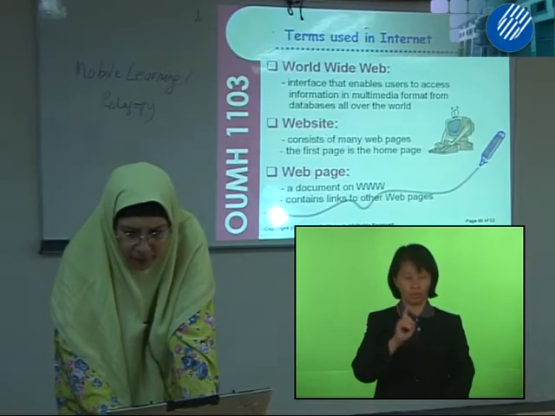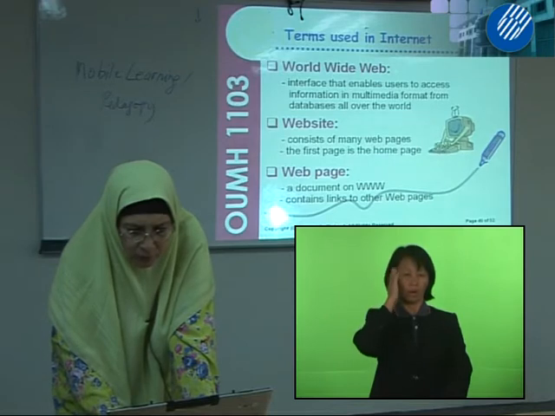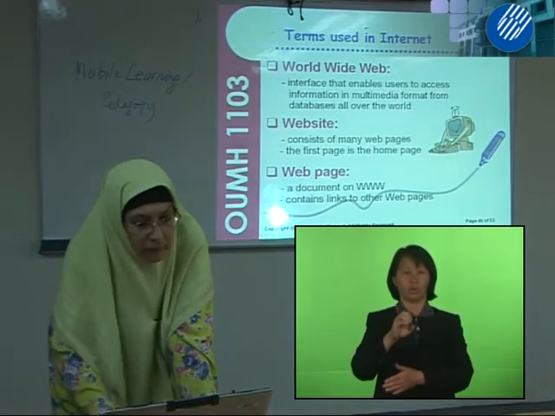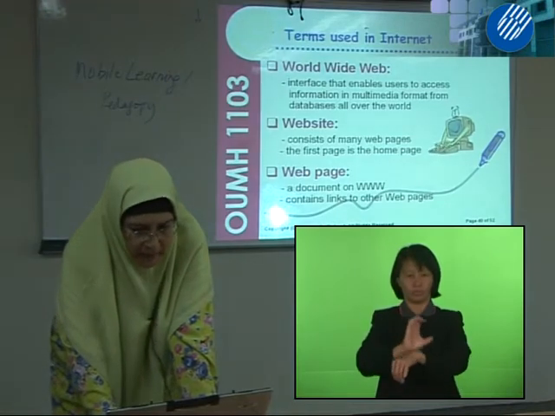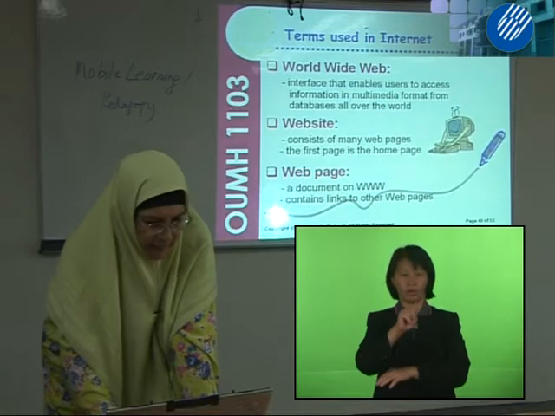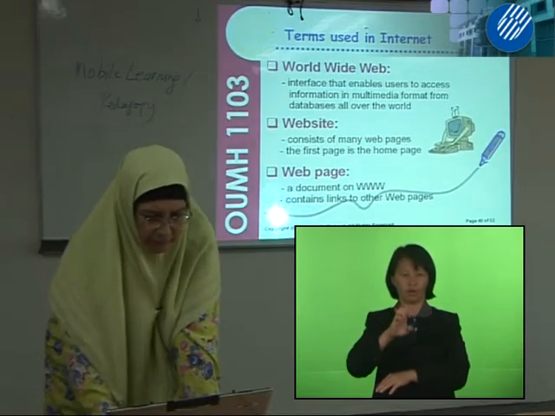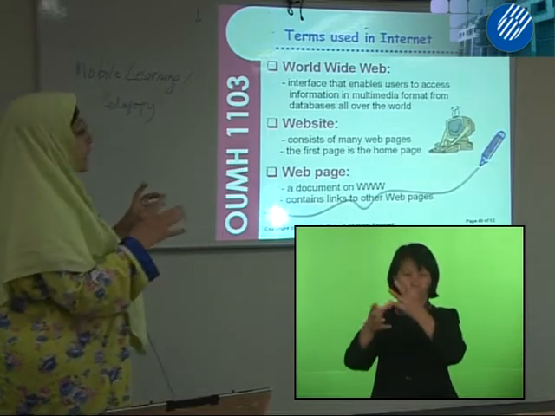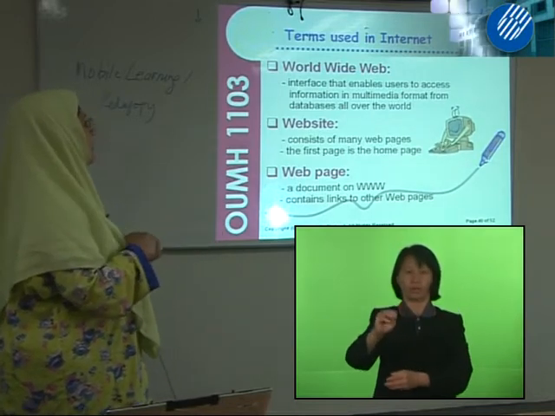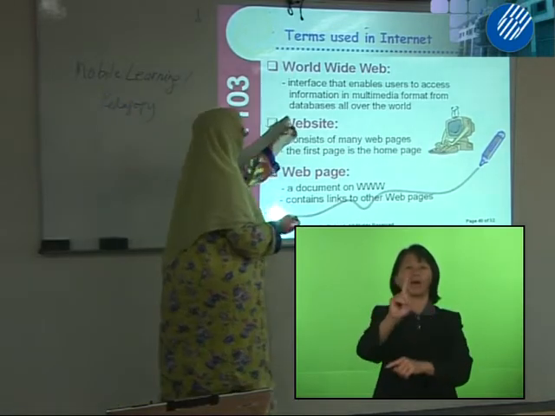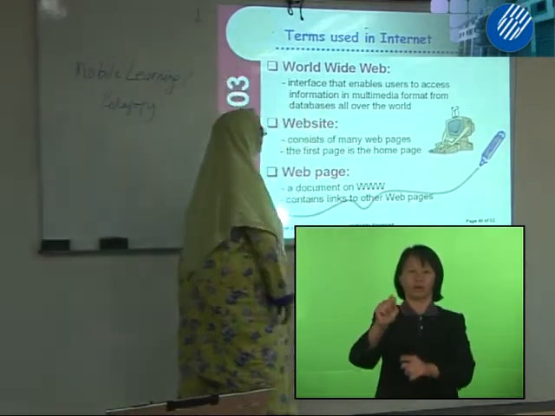Okay, another thing you also need to be aware of is the terminology that is commonly used for internet usage. So what does WWW mean? It's an interface, okay? That's the word to use, interface, that enables us to access info in multimedia format. You get the info from where? From databases all over the world.